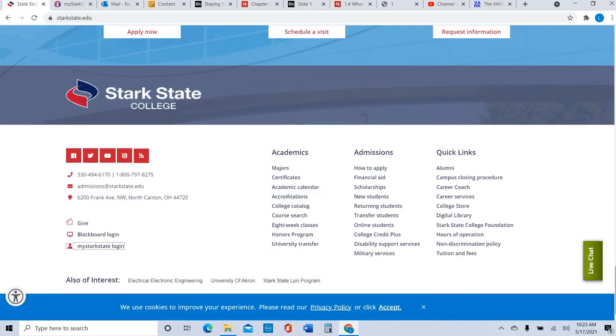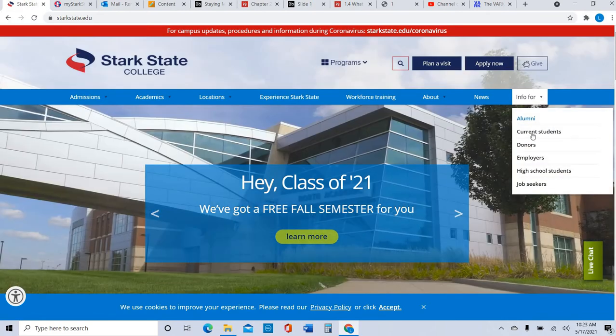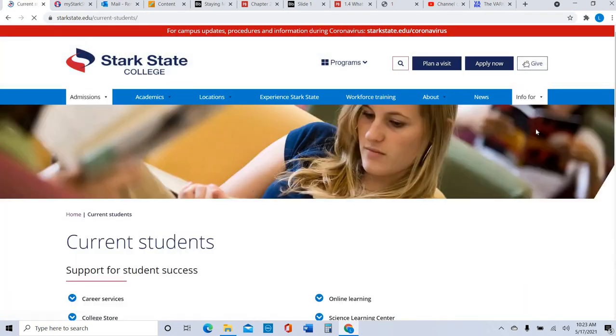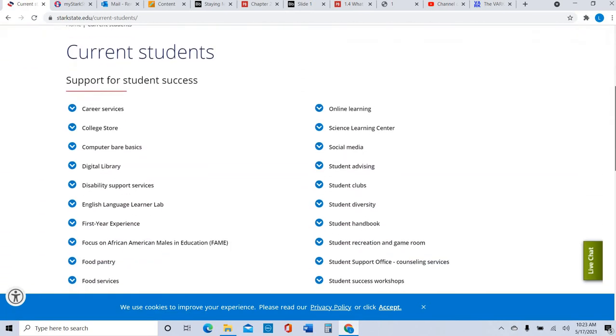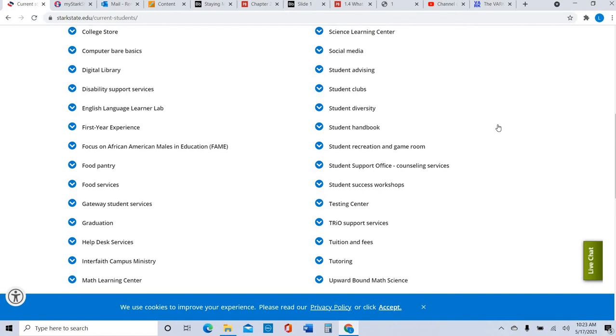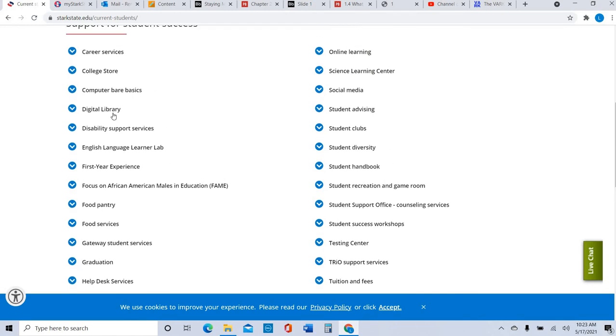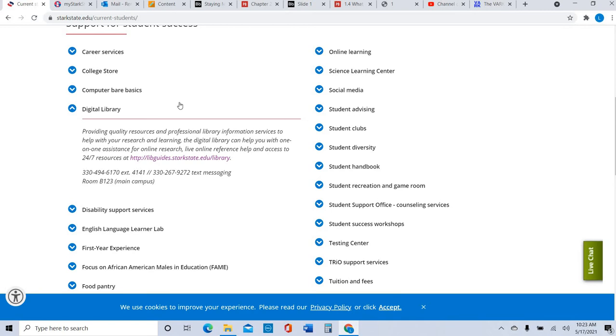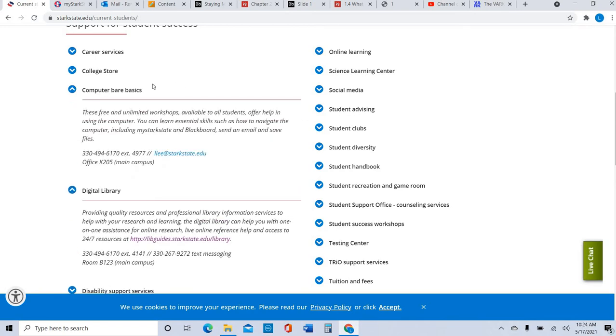Also, on the Stark State homepage, if you go up under Info 4, because you all are now current students, even if this is your very first class, there is a link to all the resources we have on campus. What is nice is that even prior to COVID, most of these were already very easily accessible online. And now that COVID was in full swing, and we're still kind of in COVID mode this summer, most of these are still really easily accessible online. So there's a lot of information. Let's say you need help in general with research: there's a link to the digital library. Let's say you struggle with computer issues: there's information there. So lots of different resources.